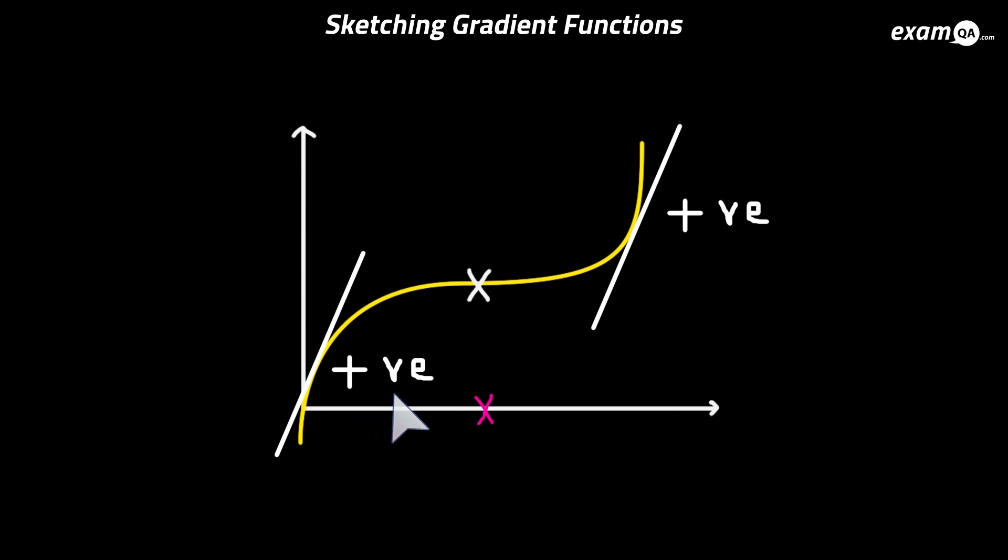I think we're ready to draw our gradient function now. So we know one point on a gradient function where we marked with a cross. And we know after that place is positive and before it is also positive. So let's start trying to draw it. So the right hand side is approaching that cross from positive values. And after that point, it should also go back to positive values. So there we've drawn the gradient function. It's just a little bit less steep than the actual function itself. So it wasn't too bad, was it?